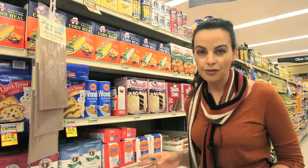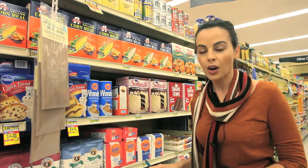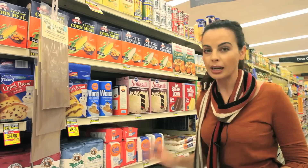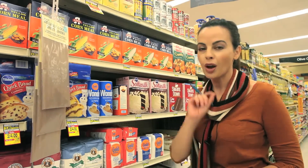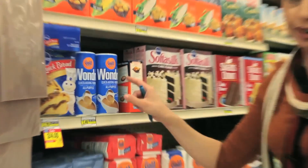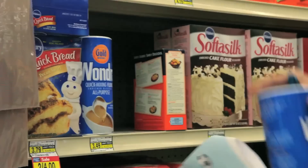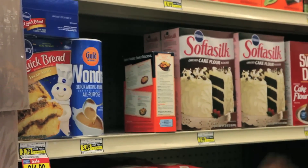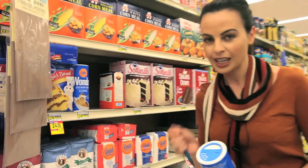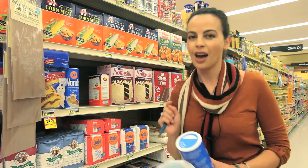You may already have flour at home in your pantry, and using all-purpose flour in your gravy is perfectly fine. But if you want to make sure you have no clumps in that pan gravy, this is the product you'll want to use — it's Wonder, and it's perfect for gravy. If you're intimidated about making your own pan gravy with your turkey, don't be — it is super easy and I'm going to show you how.